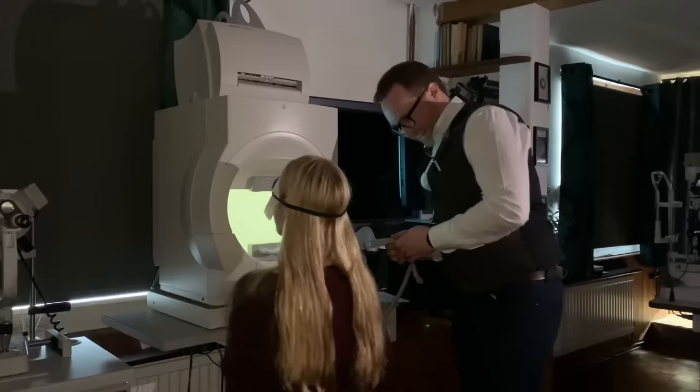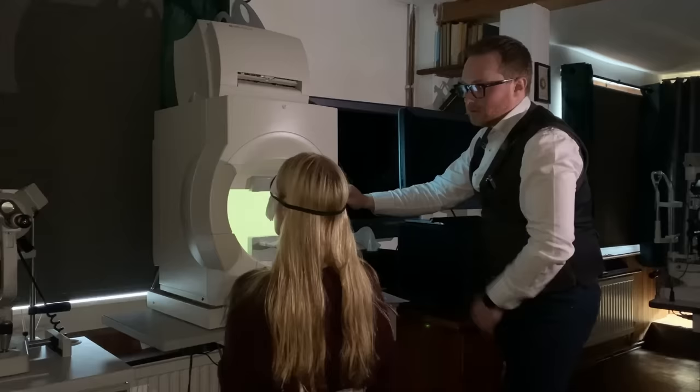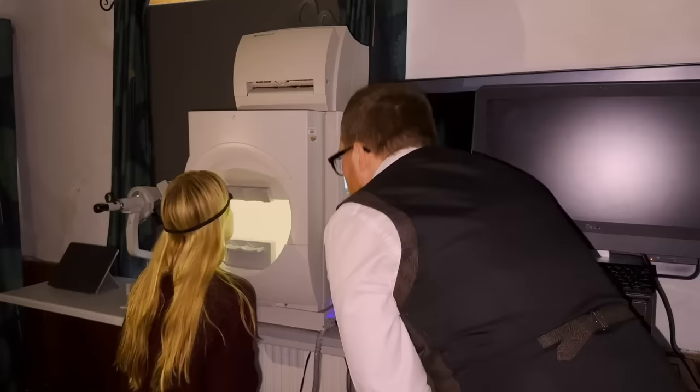I'm going to give you the clicker. It's just that bit at the top, a bit like an old-style computer mouse. Now, with this one, you'll be popping your head to one side. You see that there's two parts of the chin rest, so it feels like you're off centre. It's perfectly normal. So I'll get you to pop your chin on the left-hand side, and put your forehead against the bar at the top there. Is that comfortable? Yeah. I'm going to bring the chin rest down a little bit.